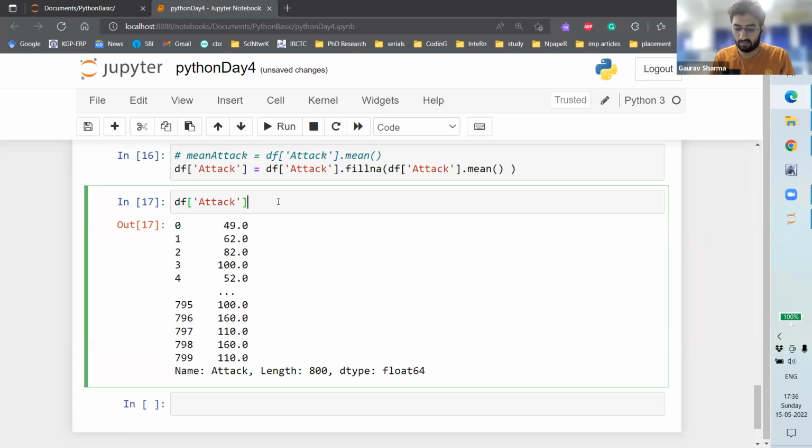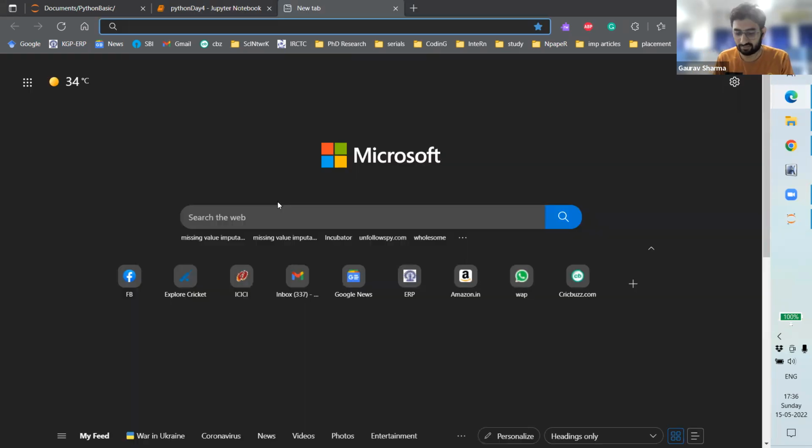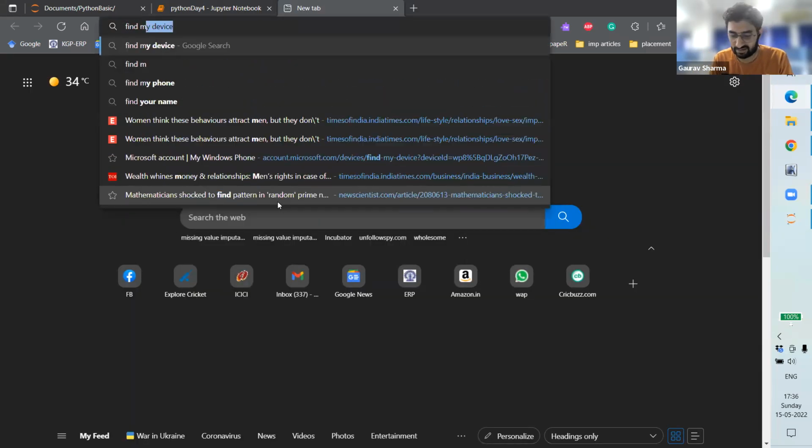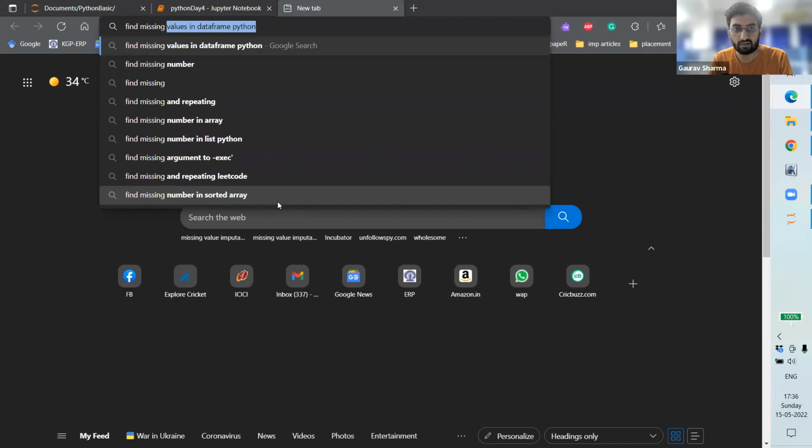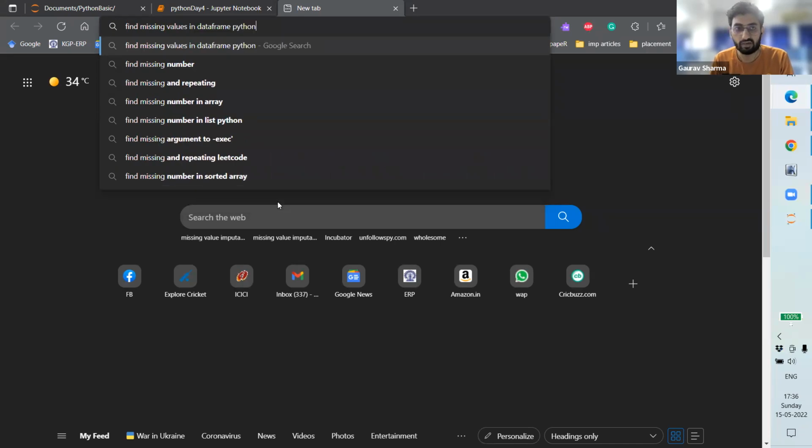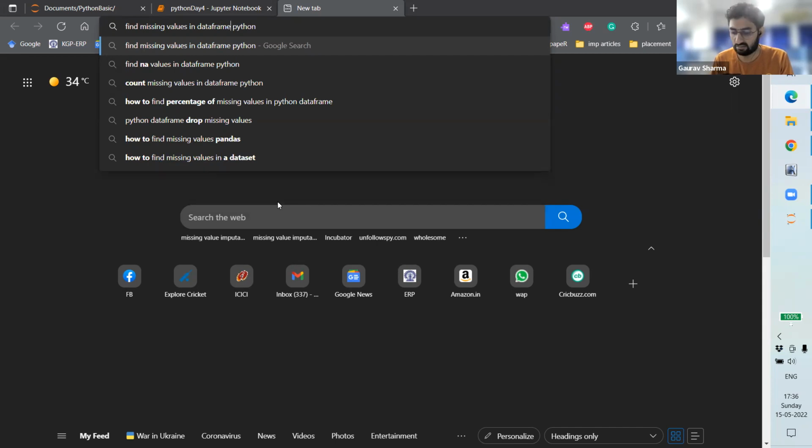So if I want to find out, I can Google it also. But I'm skipping that part. I think you should do it with a search of that. Okay, so no, I should not skip it. Let's say I want to find missing values.